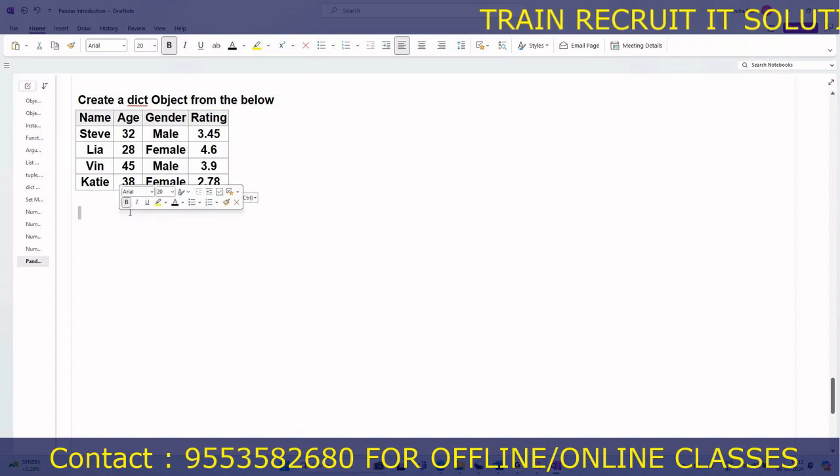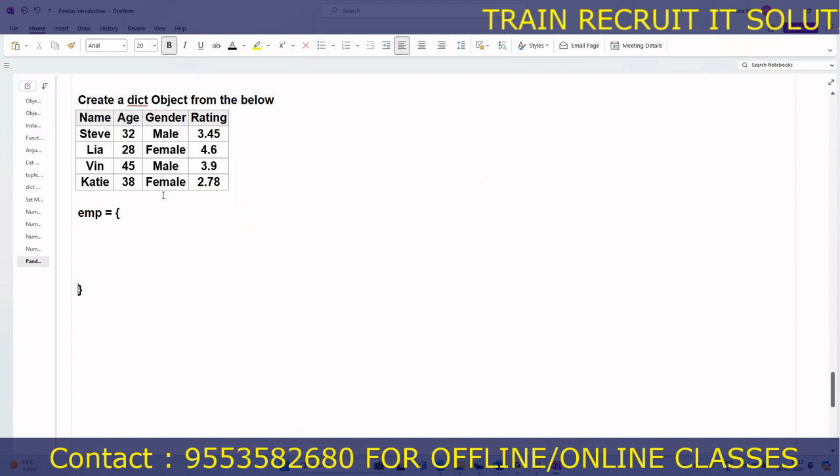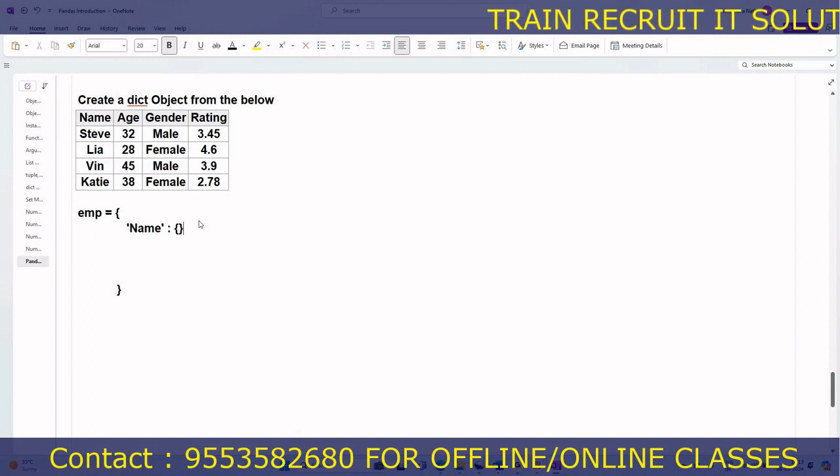Now let's say this is something like an employee dictionary. First we put the keys. What are the keys? Name, age, gender, and rating. First is name. Under name, what are the elements that you have?